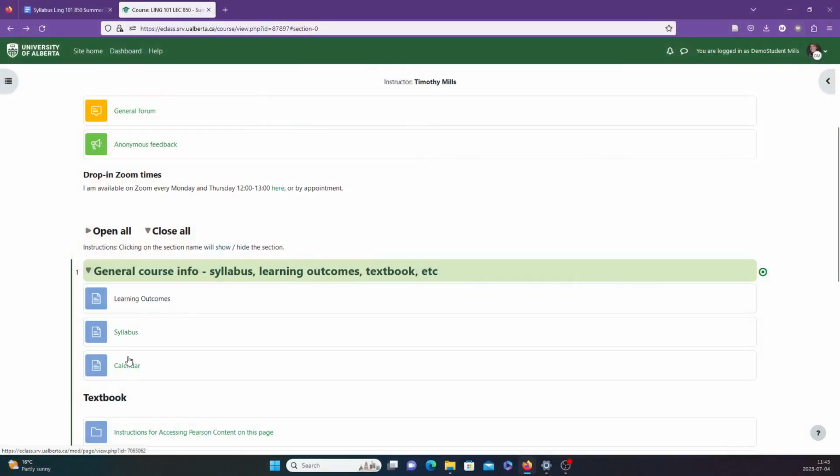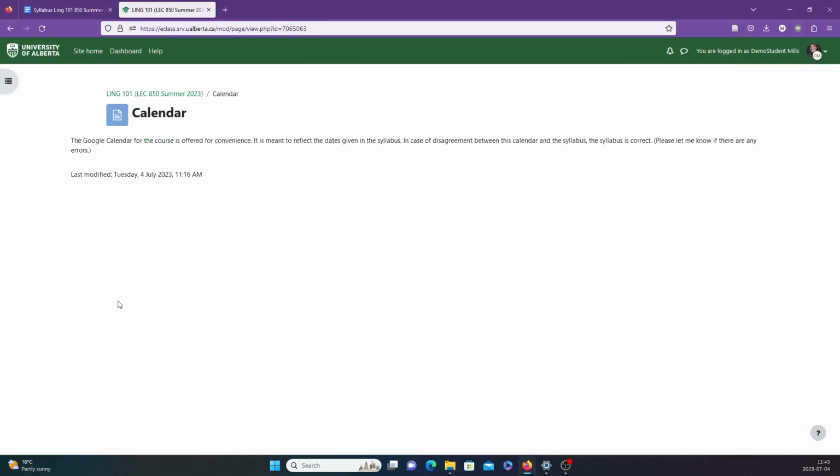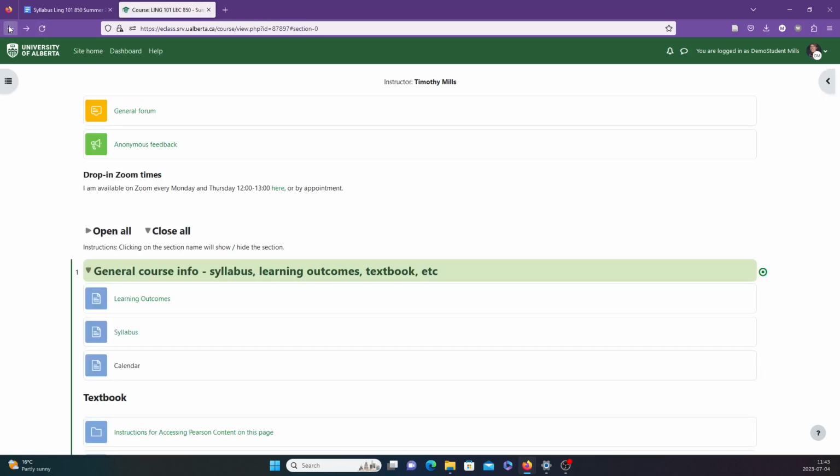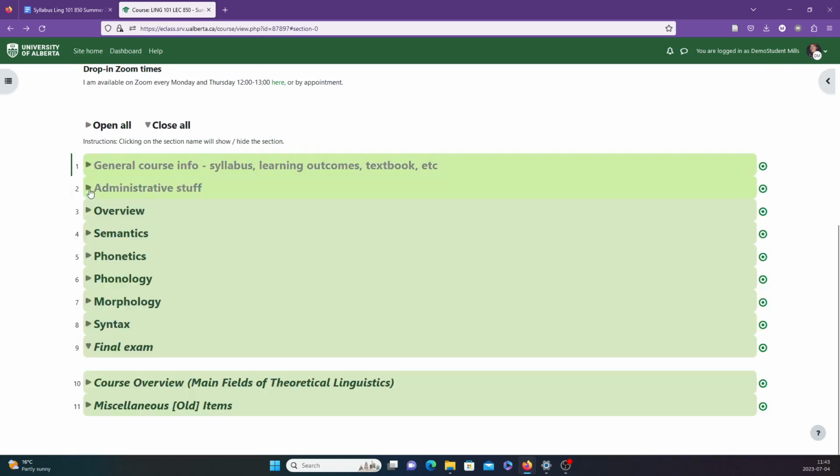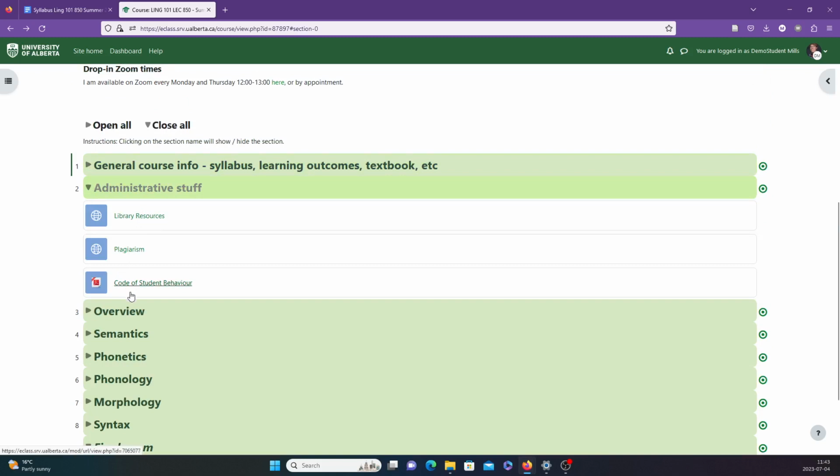Okay. Below that there's a link to the syllabus. There's a course calendar. I'll just pop that up. Of course, it's not working right now. Come on. All right. When that's working, it'll show you a Google Calendar for our course that you'll be able to see. So I'll get that fixed as soon as I can. Some links to the textbook there if you've purchased online access. Administrative stuff, library, university policy stuff as needed.